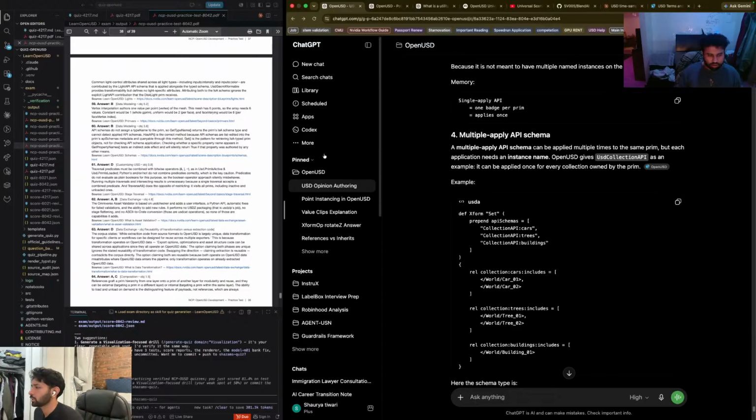A multiple apply API schema can be applied multiple times to the same prim, but each application needs an instance name.